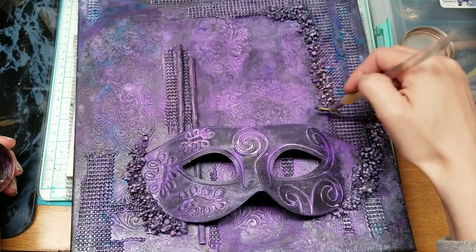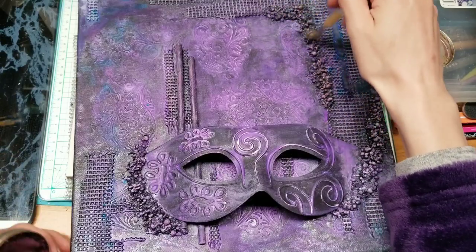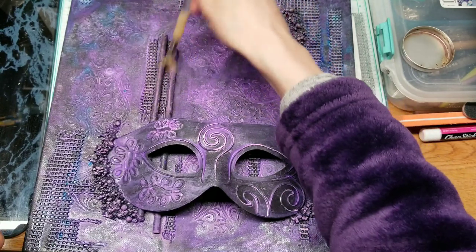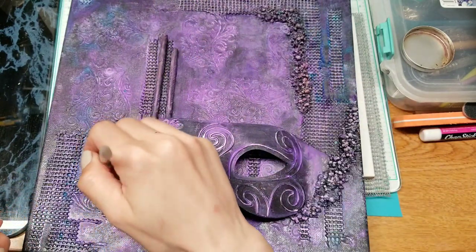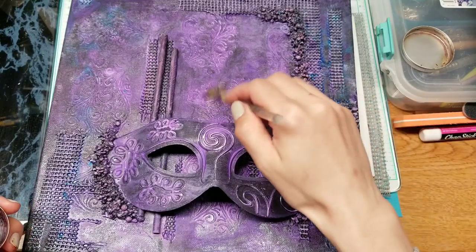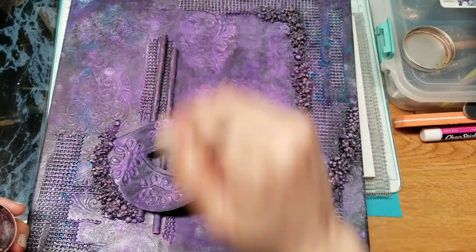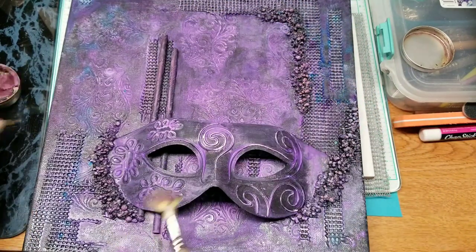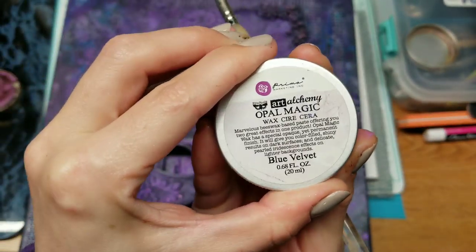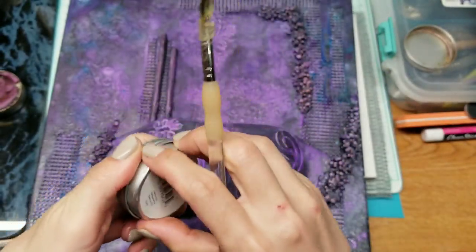These have a smell to them, like a perfumey kind of smell. It's kind of odd. And part of me likes it, but part of me doesn't like it. I also have this other color called Blue Velvet. It's their Opal Magic. And I don't know if you can see it on the lid there shimmering. This shows up really well on black.